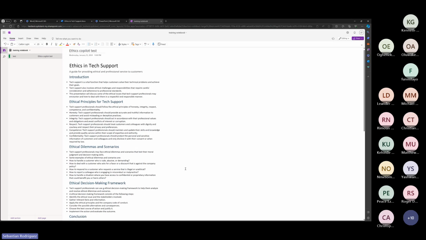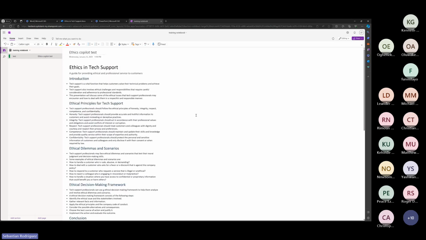In this case, I'm using the same text that we had in the previous scenario. So for this, let me see, because it seems that Copilot is not enabled for OneNote in this tenant yet. Okay, I'm not going to be able to show you OneNote for this tenant, but don't worry, you have basically the same features.